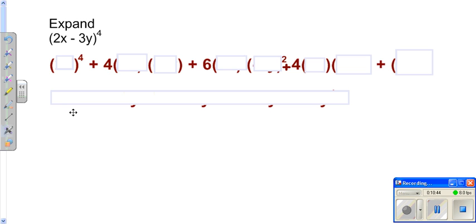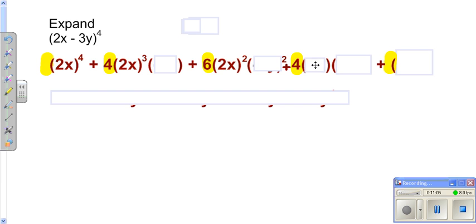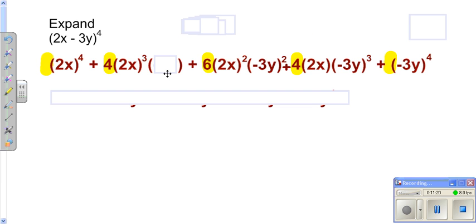So let's look at this one here. It's 4th power, so you want to write down the 4th row, and your 4th row would be your 1, your 4, your 6, your 4, and your 1. You have a 2x in the beginning, so put it to the 4th power. 2x then to the 3rd, 2x to the 2nd, and then 2x to the 1st. You have a negative 3y at the end, so put that to the 4th, negative 3y to the 4th at the end. Then it would be to the 3rd, and then to the 2nd, and then to the 1st.